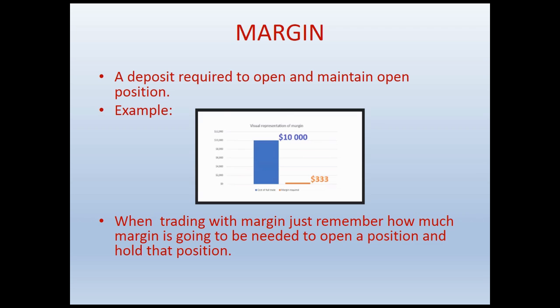So we have something called margin, a deposit required to open and maintain an open position. An example, for you to open maybe that 10,000 rand, $10,000, I'm South African, forgive me. Anyway, $10,000, you will need that $333, which is the margin required for you to open or maintain that position.